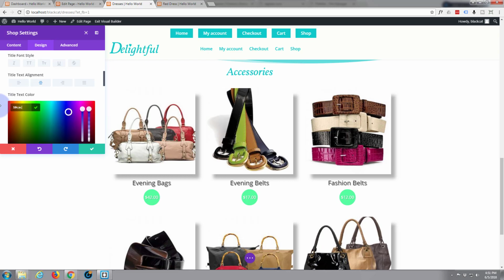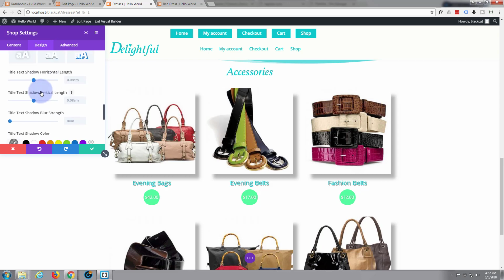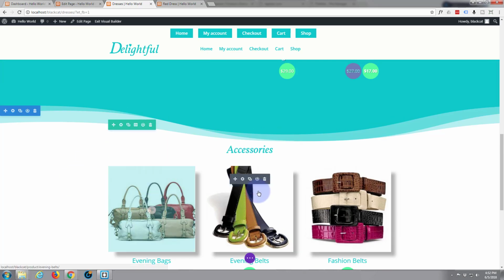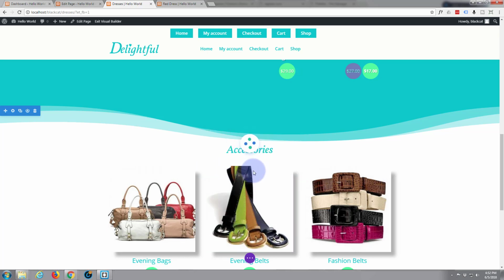blue color, 10CACA. Okay. It's okay, but I don't like the drop shadow now because it's sort of giving me double vision there. So let's take the drop shadow off. It is text shadow. That's a lot clearer. That's better. And what I want to do is I'm now going to save this module as shop blue. So we've got a version with white writing and we've got a version with blue writing.